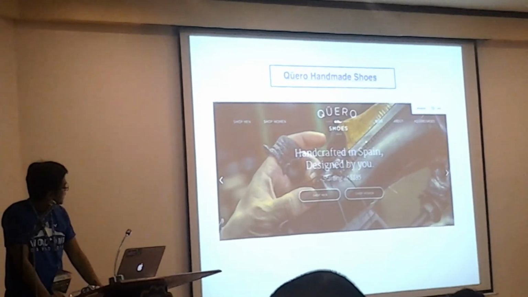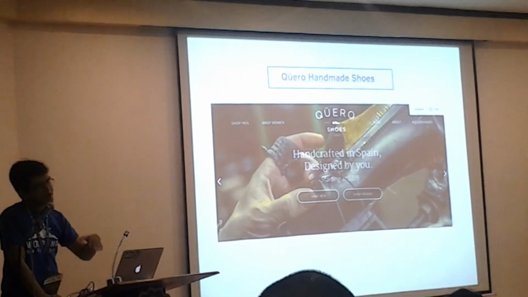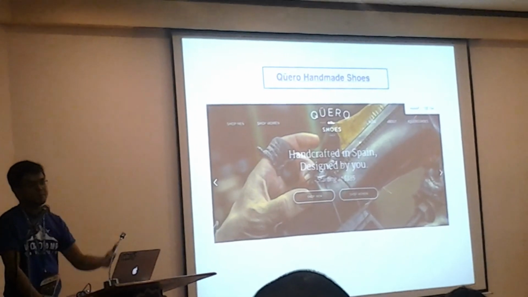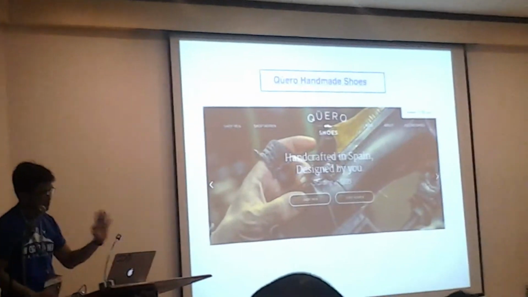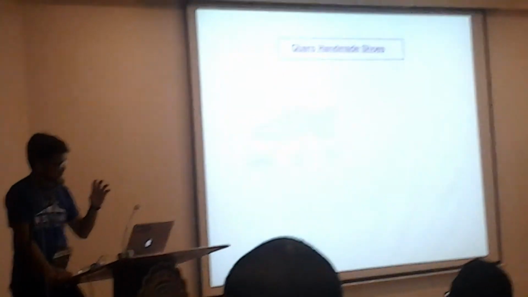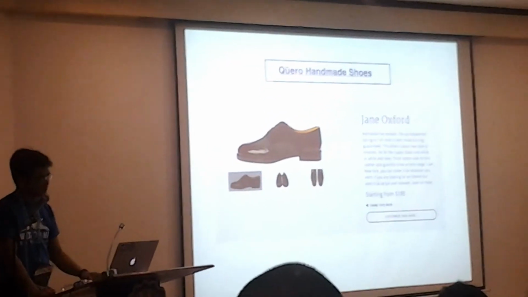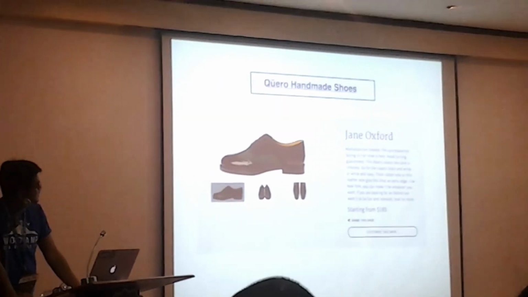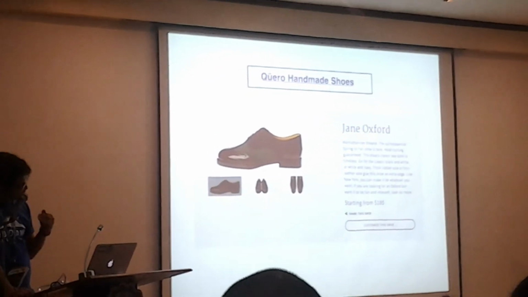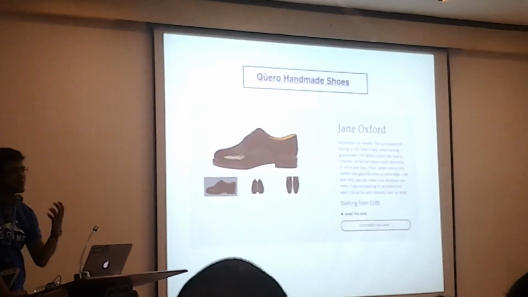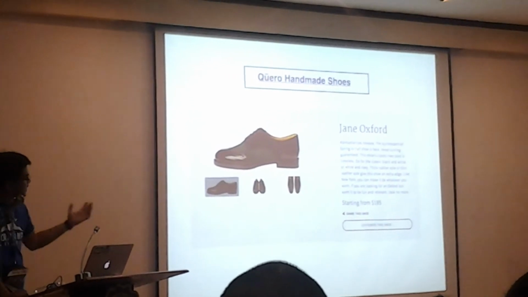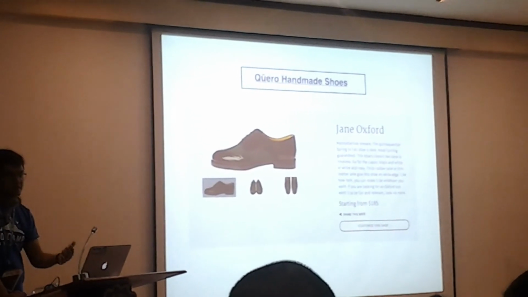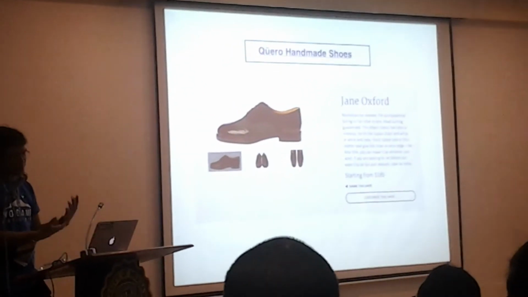This is using a bit of extended functionality, not necessarily the base theme, but as developers will tell you, that happens. You have to grow the site, you have to add more features, that's normal. This is what I like about the product display of WooCommerce. You can change it up. This is one example. You're allowed to display a product as easy to understand as possible, but you serve it with so much panache, so much, I don't know, class. Look at that. You want to buy that shoe. You want to buy it as a gift, you want to buy it for yourself. It's just how WooCommerce allows you to present your product.